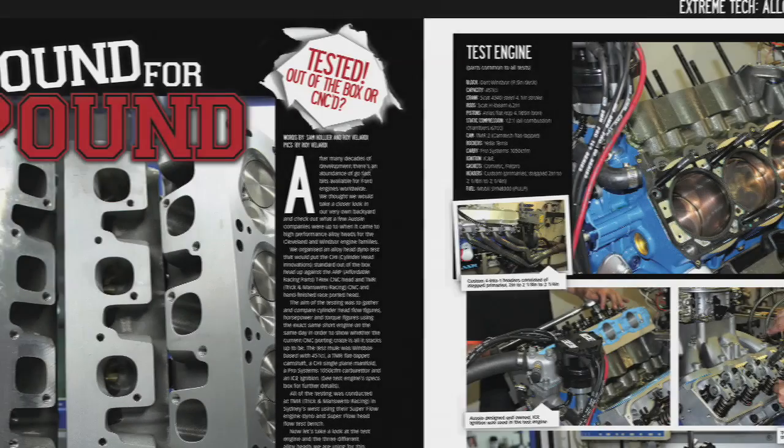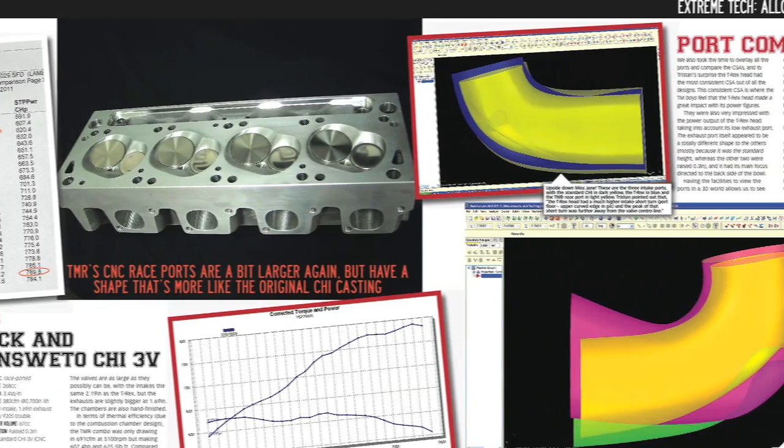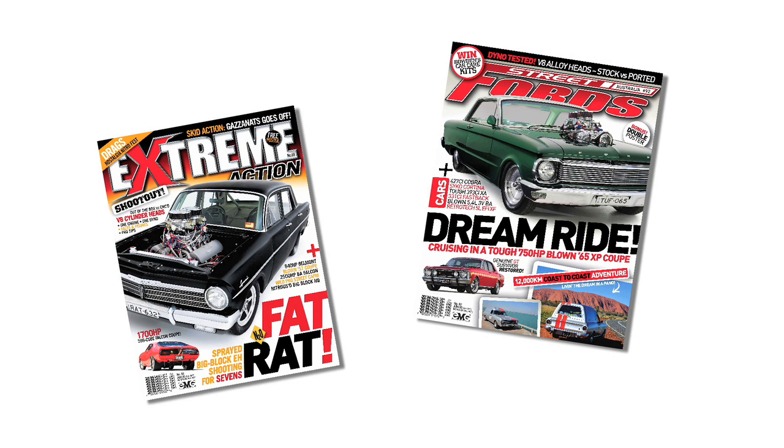On that second step, there's no changing of exhaust pipes — all standard pacemakers off the shelf fit straight in with no issues. Your next step up from there would be one of our version cylinder heads, which has been ported a little bit more. It's got a little bit more hand work, makes a little bit more top end power, broader power over the range, but it's more specific to a higher RPM. So overall we've got three sets of cylinder heads and we hope you like all the results. For more in-depth results as well as cylinder head specifications and details of the test engine, check out the full feature in issue 88 of Xtreme Magazine or issue 92 of Street Forwards Magazine, available from all leading newsagents or online.